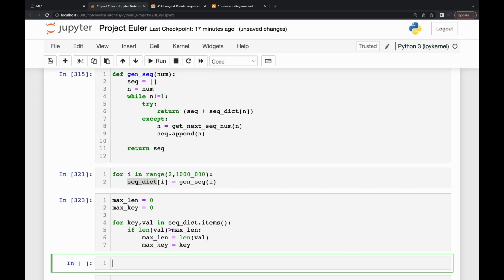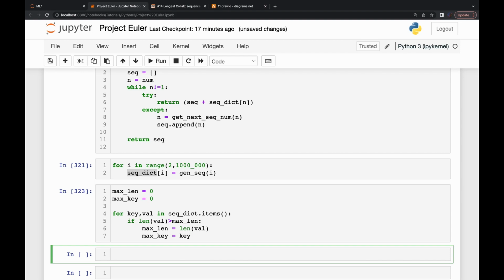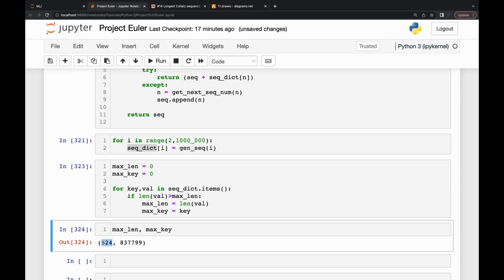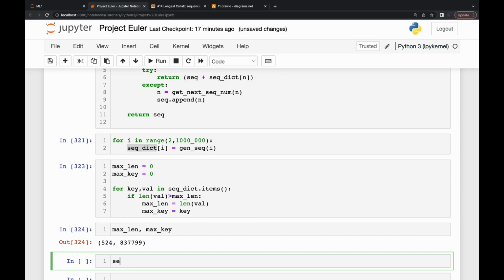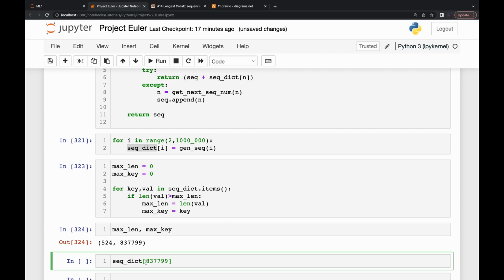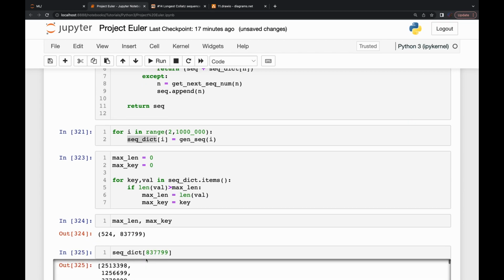Now if I just run this, let's figure out what is the max len and what is the max key. If you look, the maximum length of that sequence is 529 and the key is this. If you really want to see that, you can just keep that sequence dictionary and pass this as a key, then you'll see the sequence length, and this is the maximum length.